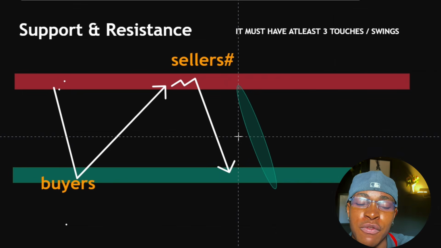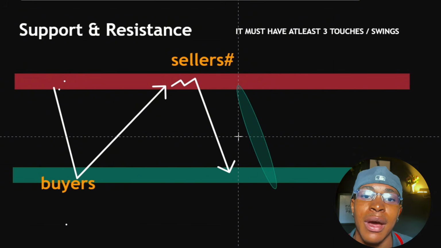This is very important for us as retail traders to basically go with the big banks, with the big institutions, with the government and other big companies. So knowing this information, we wait for price to reach those areas and we trade from those areas. So if you want to know when the market is going to sell, you wait for the market to reach support and resistance before you sell or buy.